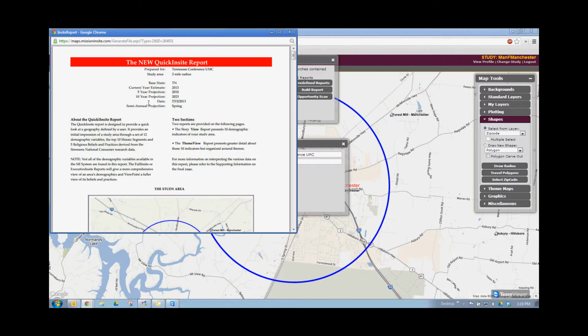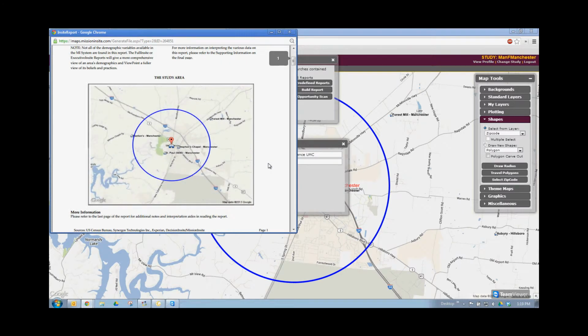Computer in your browser, you may have options up at the top to print or save it, or like mine, when you come down here, it's going to give you an option to save or an option to print. You can also right click and often it will give the option to save it or print it that way. And so when you get this report, it's going to give you some of the basic information.